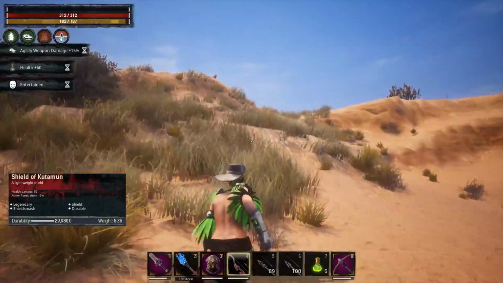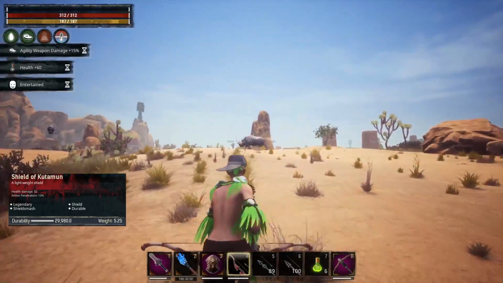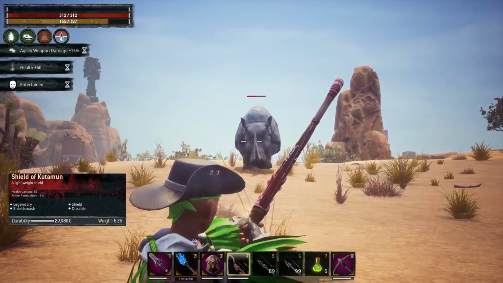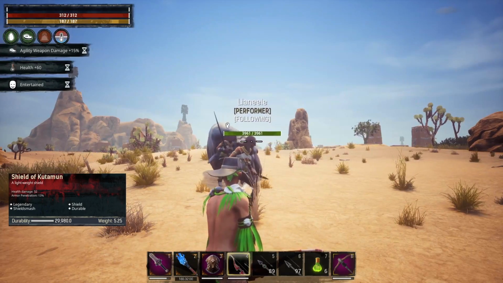The shield that I'm using is the Shield of Kudaman. Now I'm using this because it just has a very high amount of durability, and I applied the reinforcement kit to it so that it has even more durability. But any legendary shield or shield for that matter in this slot would work just fine.